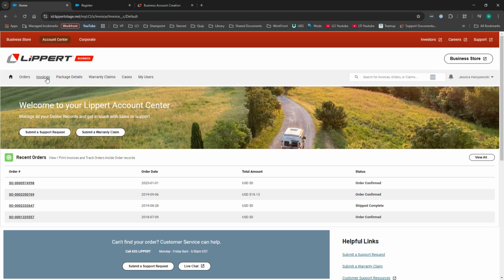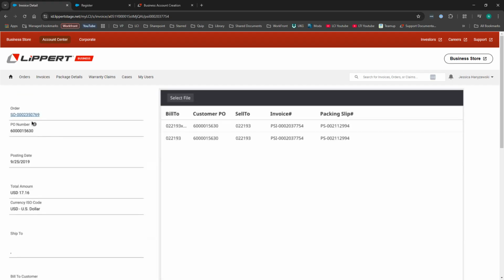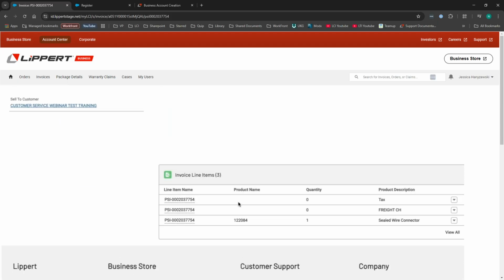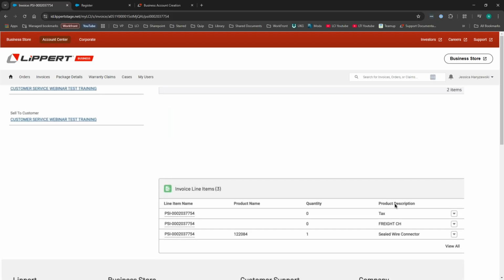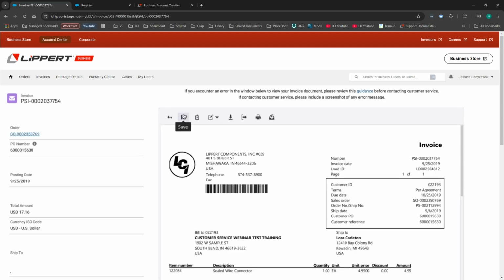Open an invoice by selecting the invoice number, where you can then download or print as needed. That's one way to find an invoice, but you can also select Invoices at the top to search for a specific one as well. The page includes the same preset filter views and search box. Click an invoice number to open the invoice. The details you will see are order number, PO number, the posting date, total amount, line items for what products were involved, and the invoice image. Clicking on an invoice image will open the invoice so that you can save or print it.